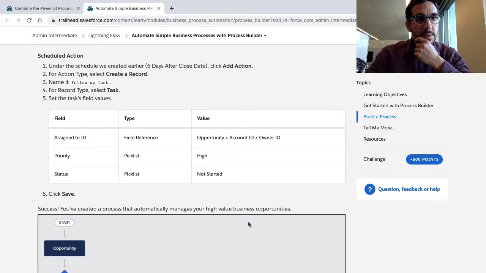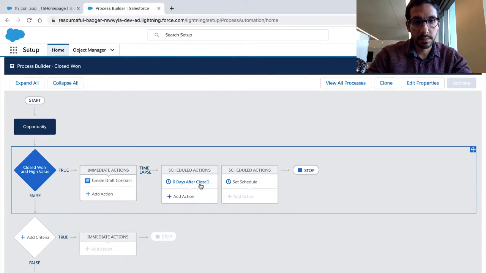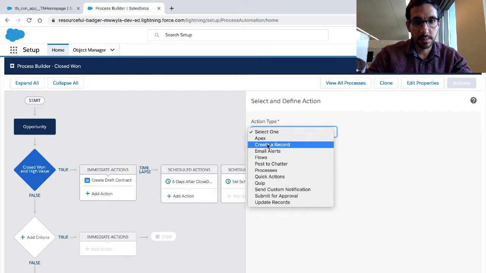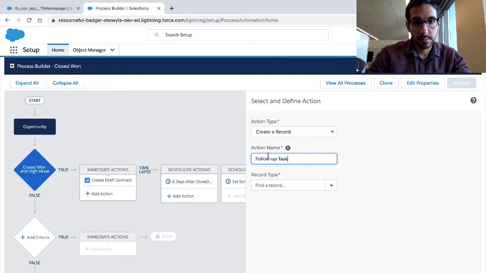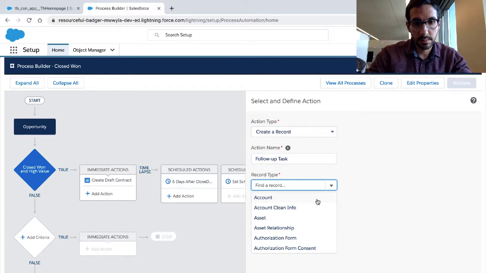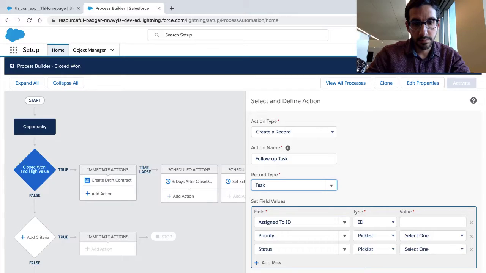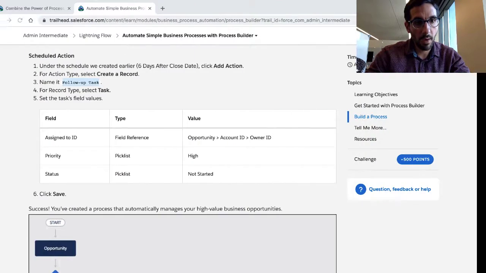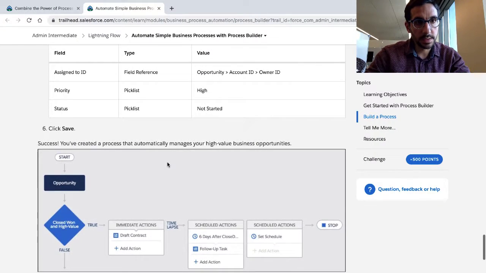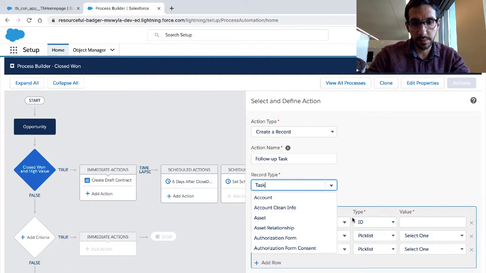Add action, create a record, follow up task. Assign to field reference opportunity account owner.